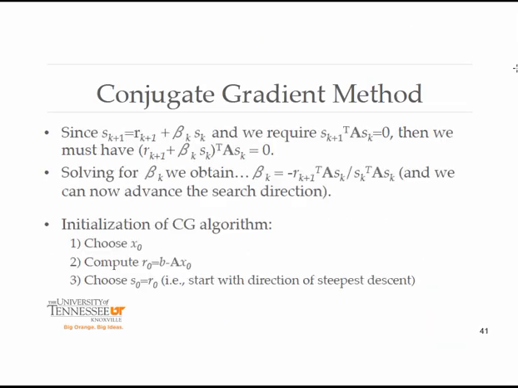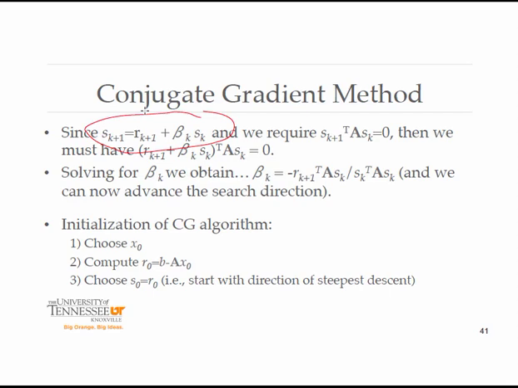So now, given the constraint of conjugate directions from the pictorial sense to get faster convergence to the minimum of f, we can now explain exactly what that beta k parameter is. We have beta k as well as s k. Since now we want our search directions to satisfy this kind of recursion, again, the actual solution x k has a recursion. In conjugate gradient, you have two recursions going on. You're trying to update a search direction as well as updating your guess to the solution, or the x that minimizes f.